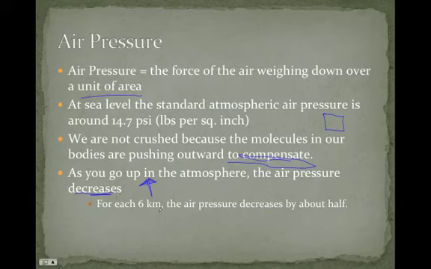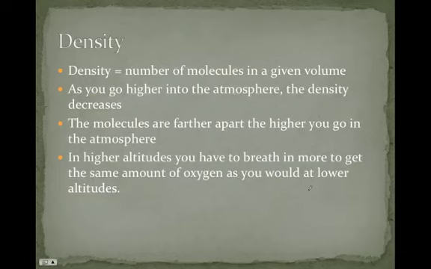For about each 6 kilometers, the air pressure decreases about half. Most of the air in the atmosphere is found in the bottom. Almost all of the air by mass is found at the bottom. It settles down there, the lighter stuff as you go up. Now, density is a term you should definitely remember from 8th grade physical science. Density is equal to the number of molecules in a given volume.